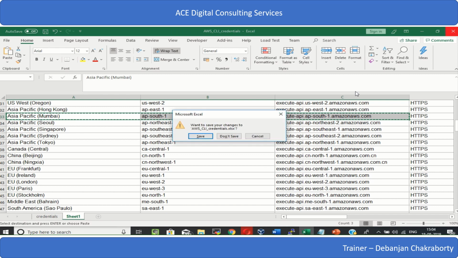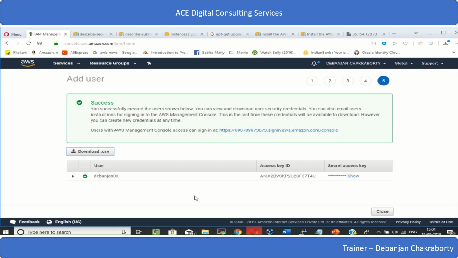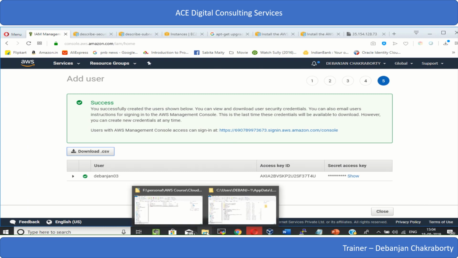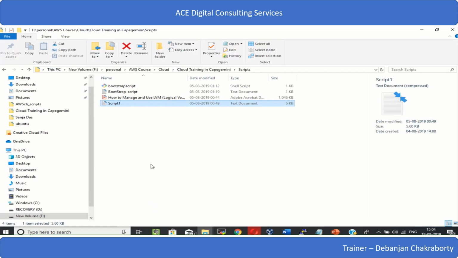Let me open the download to check whether it has been downloaded.